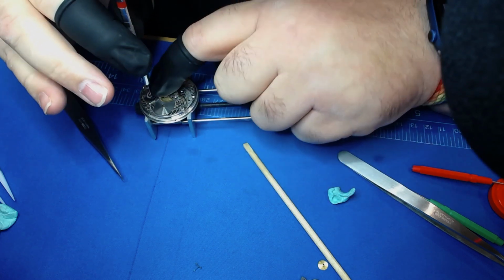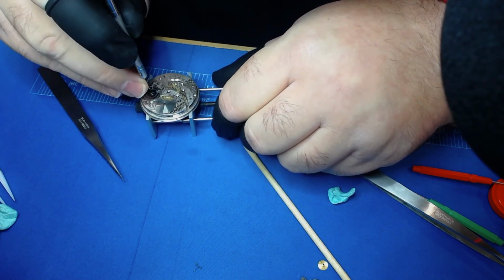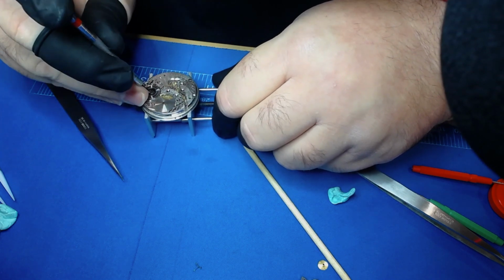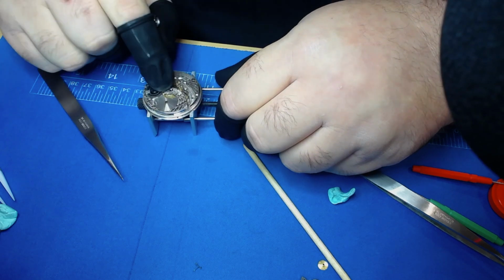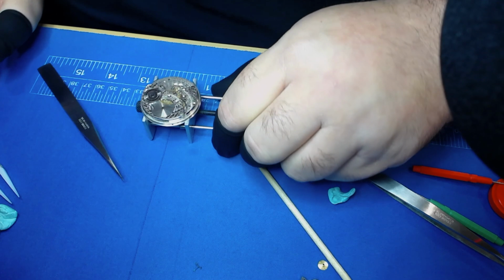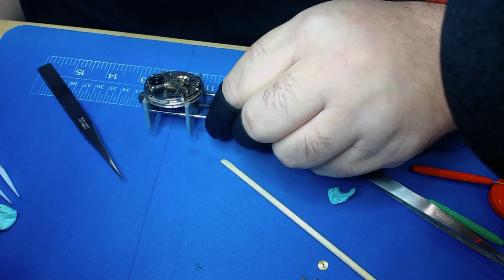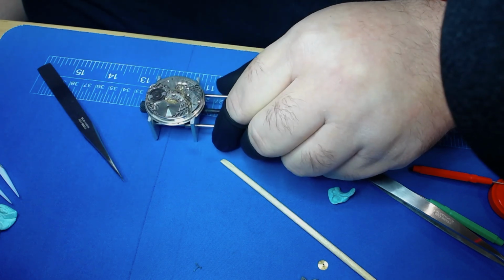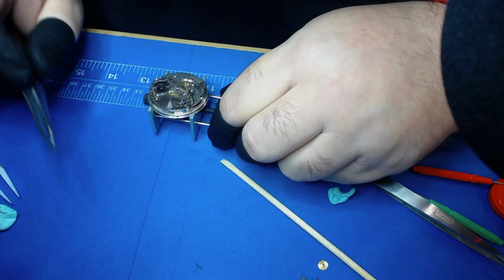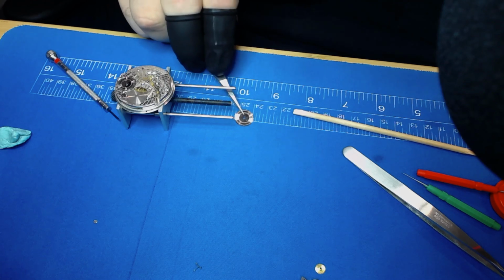But no, have screwdriver. We'll do up screws. Come on now, it's a straight line. How hard is it? Get that screwdriver blade in there. Come on, we know what to do next.